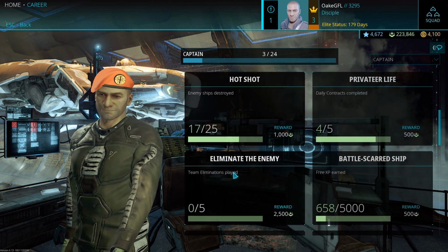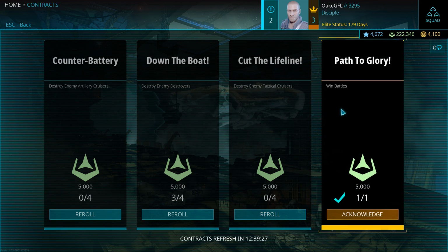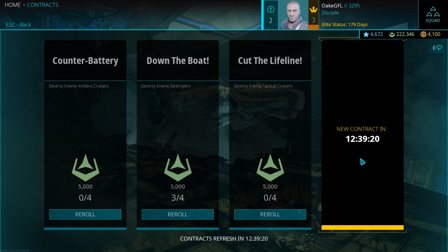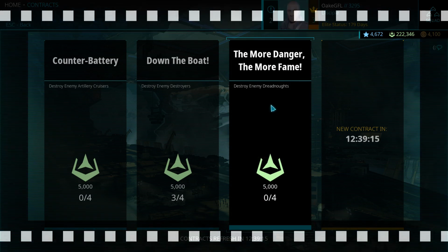It's all good, and there you go. Speaking of rewards, there's also something in the game called contracts, which are kind of like daily missions. If you don't like the missions you've got, you can just re-roll one of them, get rid of it, and it gives you something else. They're pretty simple things, like killing a few of a certain type of ship or dealing a certain amount of damage, but they give free rewards just to encourage you to play, so why not?